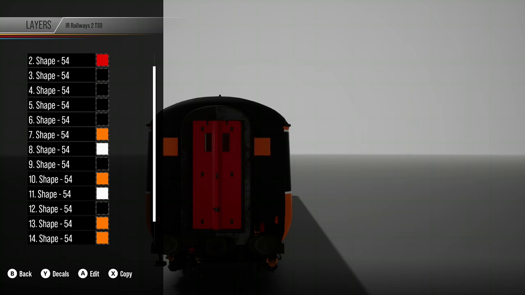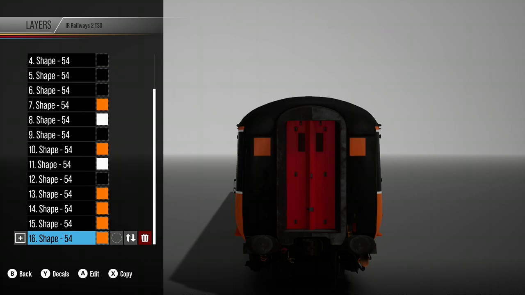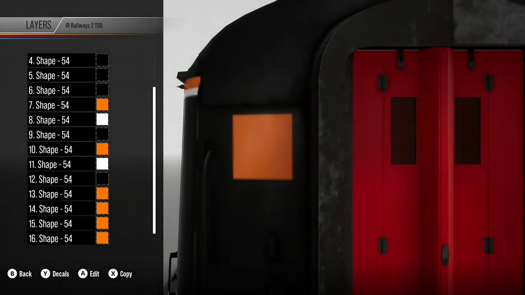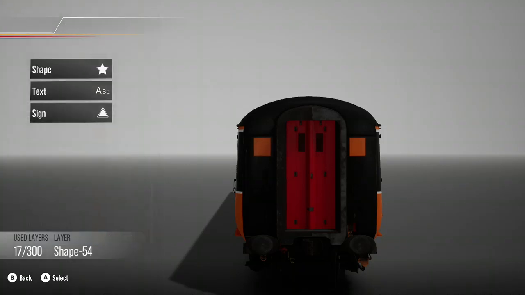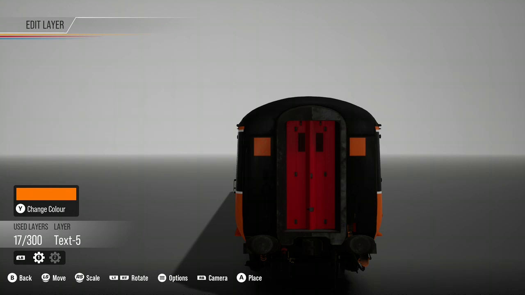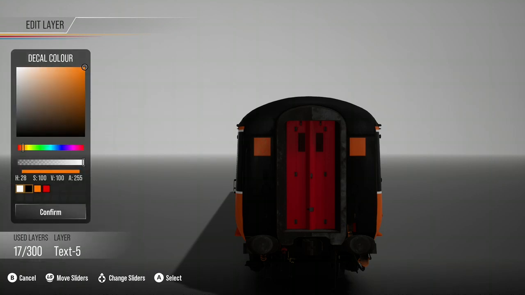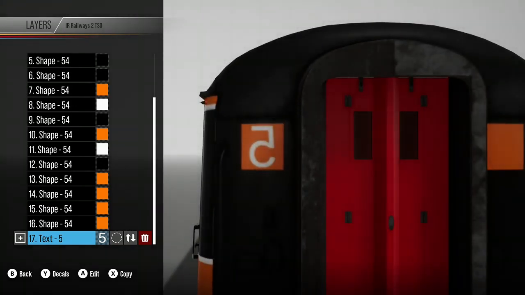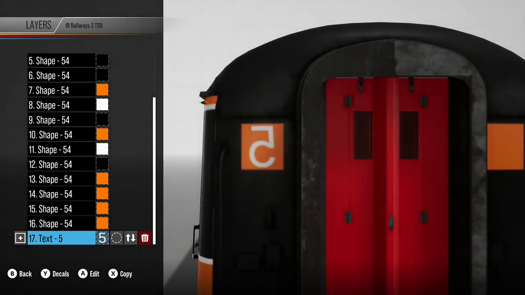Now, this is where it comes interesting. So, what I'm going to do is I'm going to pick a layer. So, say this layer here, copy that layer. But then I'm going to go to decals, text, and we're going to click on the number 5. But then I'm also going to change its color and put it to white. And weirdly, the number 5 has become backwards.